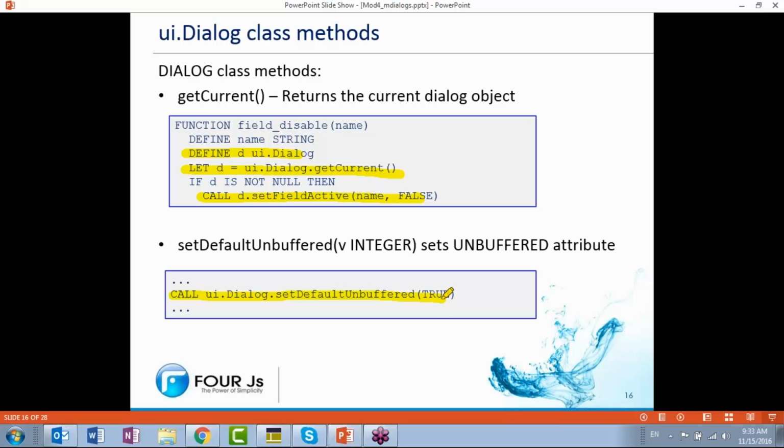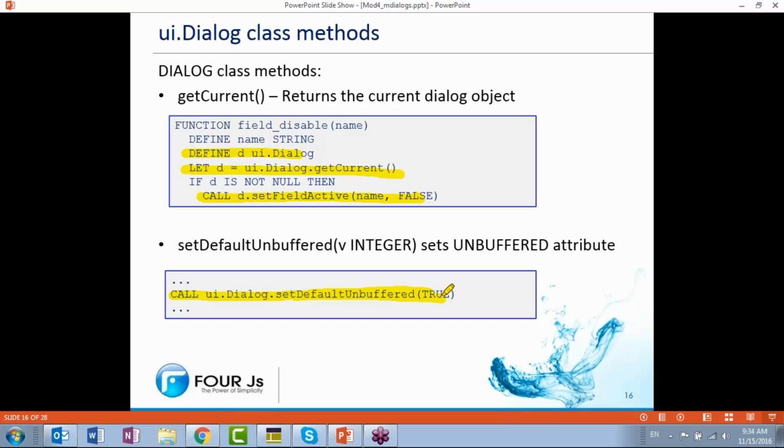We just saw at the dialog level a few minutes ago that we had the attributes clause that we could use to set the unbuffered attribute for all the subdialogs. Well, here's another way to do it. We've got this ui.Dialog class method, set default unbuffered to true.